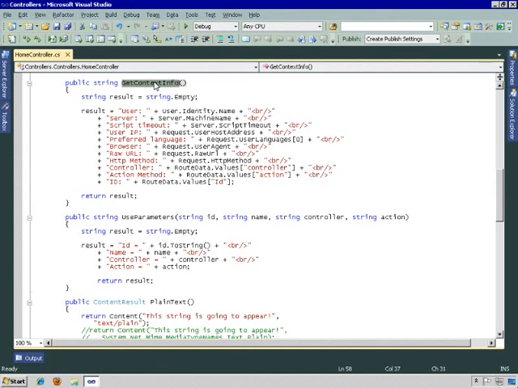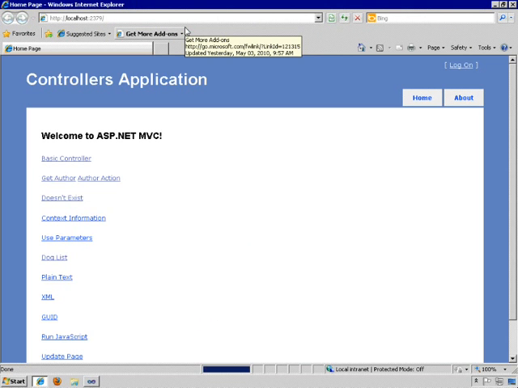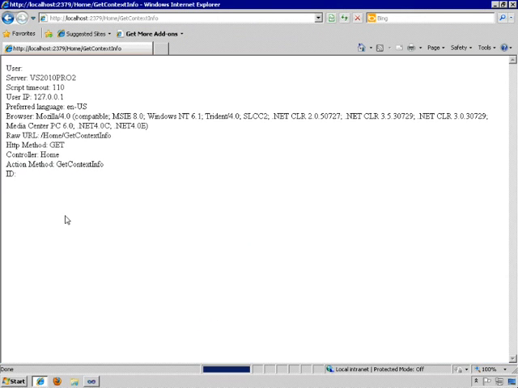Here's a getContextInfo method within the Home controller. It uses a variety of context objects that are provided both by ASP.NET and MVC to get information about the environment, user, and the request that is coming in from the browser. In this case, it merely creates and returns a string to the browser that displays the results, but you could just as easily customize the action method's actions based on the conditions under which the code is processing the request. I'll go ahead and run the application. And I'll click on the context information, and here's the information that was produced by that method.